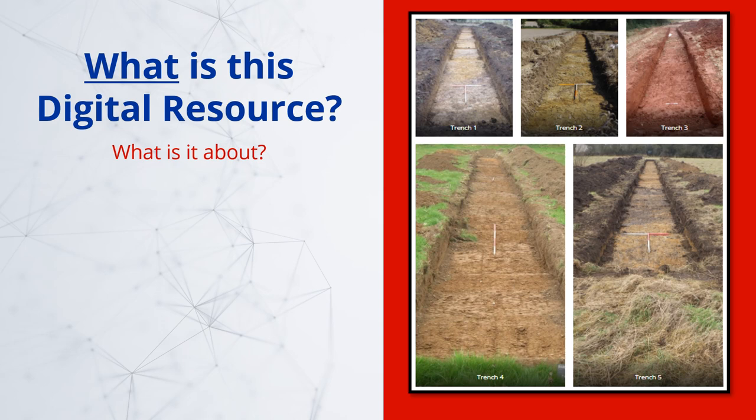Starting with 'what is it?' — at the very basic level, there should be an informative title explaining what the resource is and what its content is. Especially for those who cannot recognise or access your visual media, including those who may rely on screen readers for their information, this should be a short textual caption, which can be expanded upon with a separate description. These images are all of trenches, but actually there's nothing in this illustration that describes them as images, or even that there are five of them, or that they are photographs. To anyone who cannot view the photographs, they could be sketches, maps, or simply a list reading Trench 1, Trench 2, Trench 3, etc.